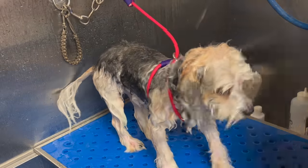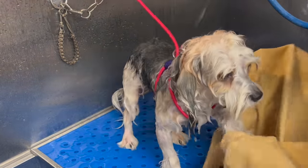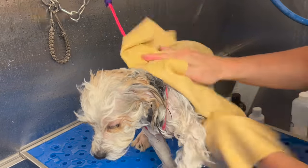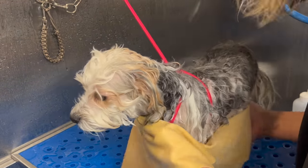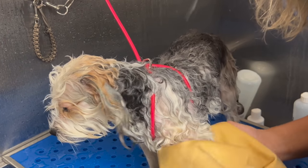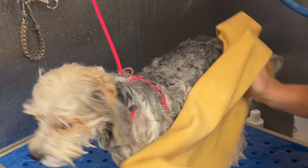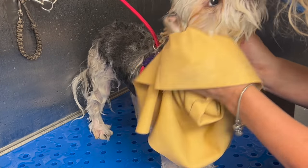I use absorber towels to dry the dogs before I blow dry the dogs. The reason I like to use absorber towels is because they absorb so much water out of the coat that it really shortens down the drying process for the dogs. The drying process is typically their least favorite part of the groom because of the noise. And dogs have very keen sense of hearing. So anything that we can do to shorten down the drying process for them is doing them a favor, okay? And that's what grooming's all about, is doing what's best for the dog.